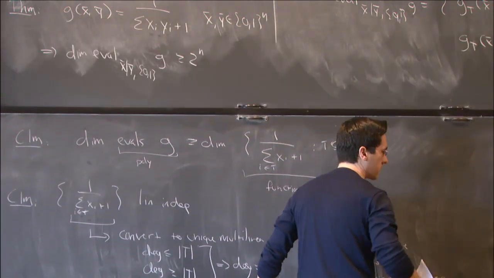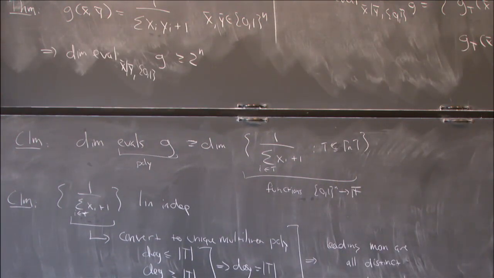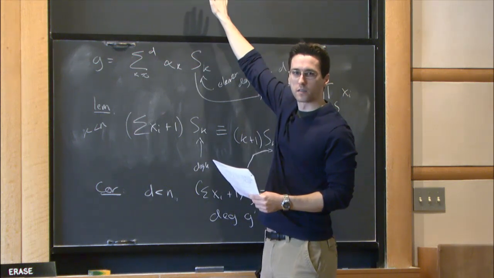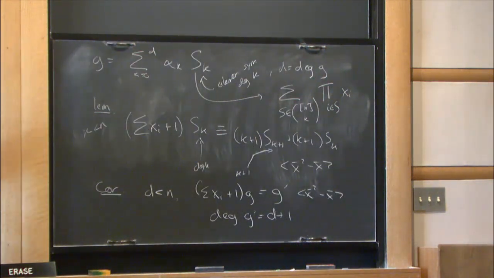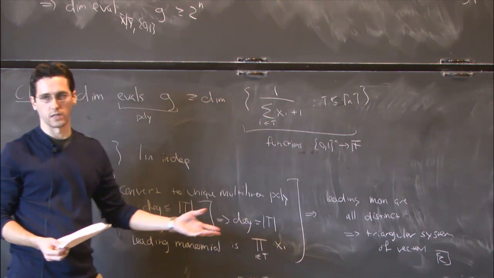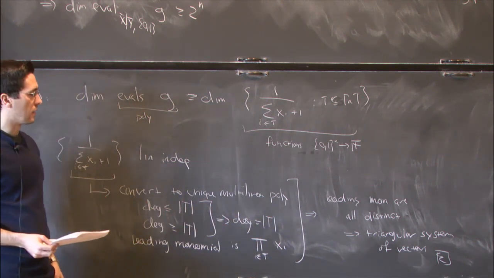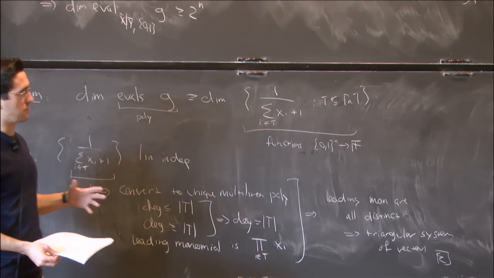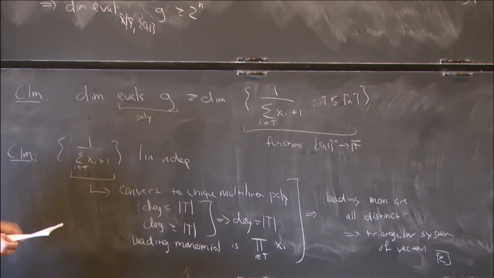And I mentioned before that when I was doing this degree bound, we really needed the degree equal to n here, and you can kind of see why. Like if I told you that the degree is at most t, but it's at least t over 2, I couldn't really conclude that this monomial has a non-zero coefficient, and I wouldn't really get this leading monomial argument. Maybe you could make it work, but it seems a bit harder to do so. So we really needed a tight result in all situations.